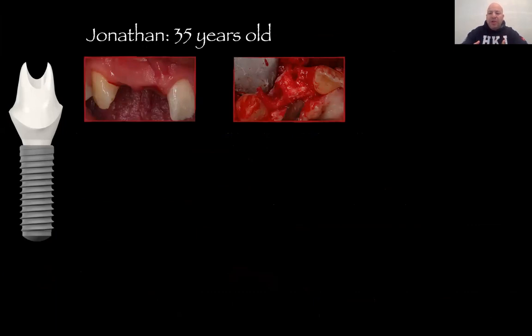Whenever you have a tooth out, you're going to have some bone loss. We know, depending on the phenotype of the case, and by phenotype, basically, we're talking about the thickness of the gum and the bone underneath. You can have up to 20% bone loss in the first few weeks if you have a thick phenotype, but that goes up to 50% bone loss if you have a thin phenotype.